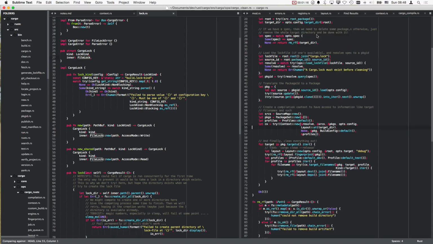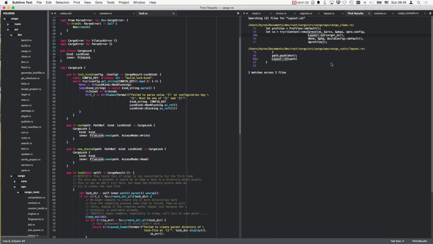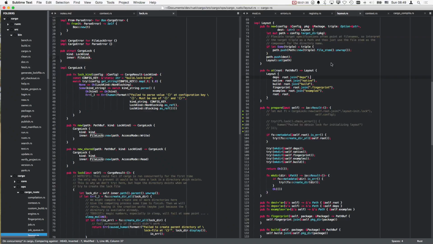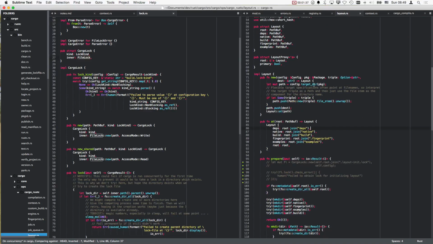Context new, cargo clean. So maybe, if layout at is just used for clean, maybe we just say, well, listen, we don't support this then. We don't support a lock then. We'll just fail. I think that's what I would want to do here.